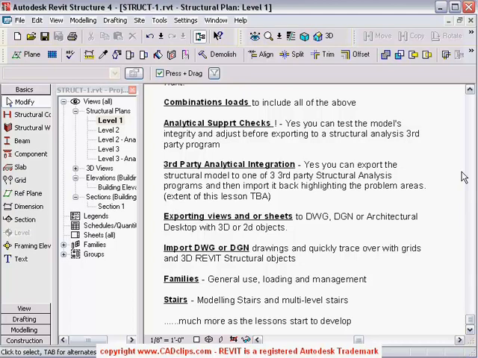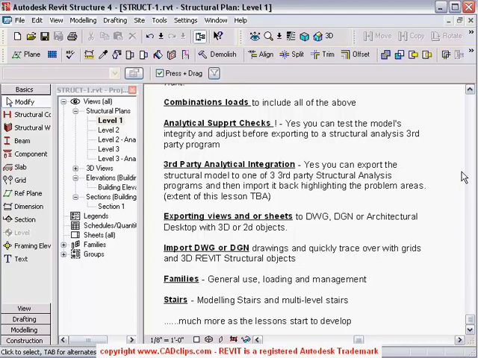So after we do all that, we prepare it and we export our analytical model or our structural model to a third-party analytical software. So third-party analytical integration: yes, you can export the structural model to one of 3 structural analysis programs, and that will analyze it outside of Revit, and then you import it back into Revit.